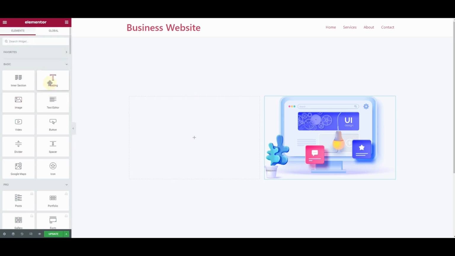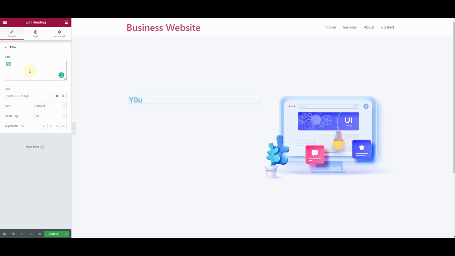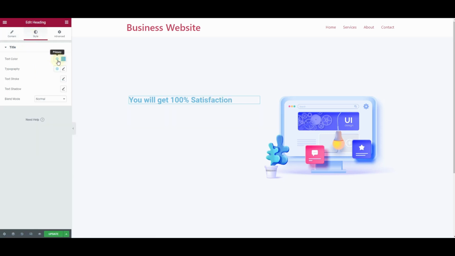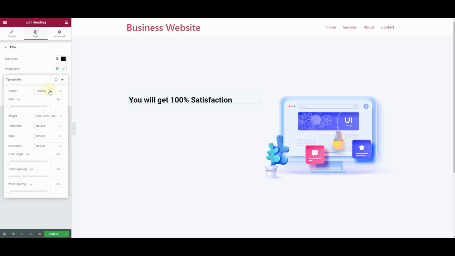After that, I want to drag a title or the heading widget right here, and then we can actually start writing. The heading is going to be, you will get 100% satisfaction. So I'll type in, you will get 100% satisfaction. Now I want to go to the style tab, and in the style tab I want to make this title color black, and then from this typography settings I want to choose a font called Fira Sans, and after that I can change the font size to 52 pixels, just like here.